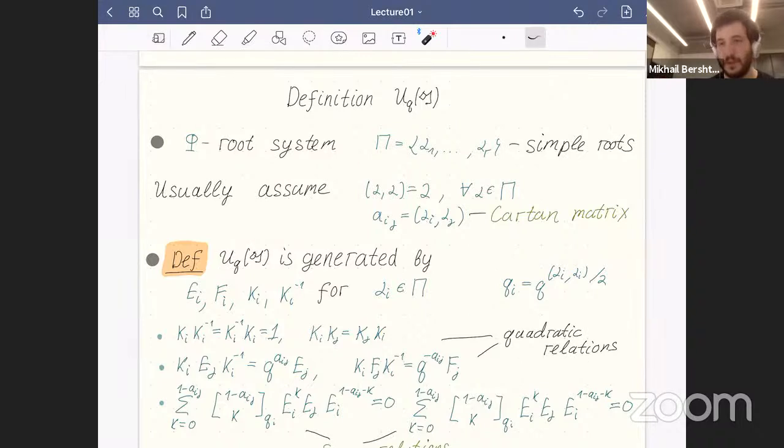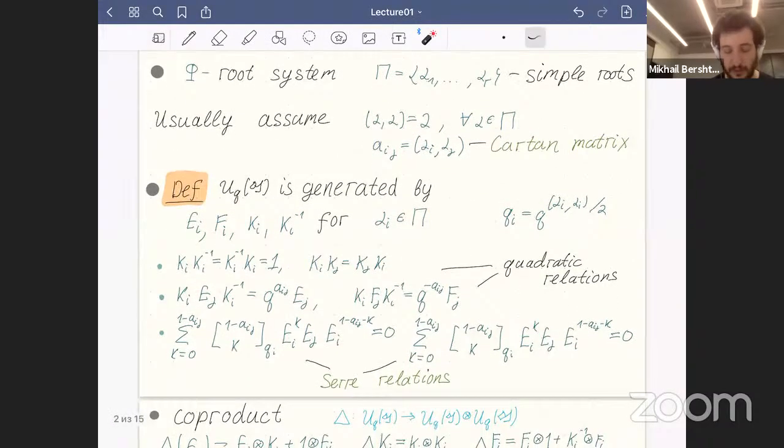When people speak about this for the first time, it should be illustrated with the sl_n story and simple roots, but I suppose everybody has heard about this, so I omit it, and I go to the definition of the quantum group. The quantum group is an associative algebra, and actually a Hopf algebra, which has algebraic generators denoted by E_i, F_i, K_i, K_i inverse, where i runs from 1 to r. One can say that these generators correspond to the simple roots in our system. If the algebra is not simply laced, then we should use not just q, but sometimes q_i, which is q squared and so on. So you see that if the length of every root is equal to 2, then this q_i is always q, and you can ignore the subscript. Of course, I encourage you to ignore it.